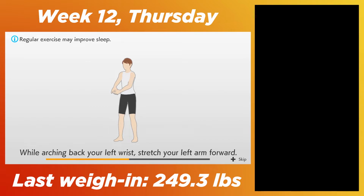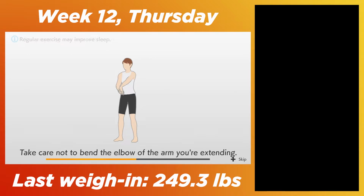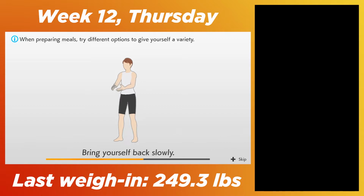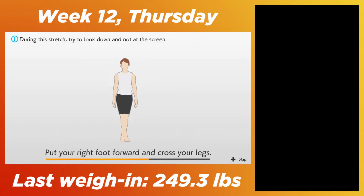There we go. Now do the same on the opposite side. But yeah, I don't know what the likelihood is, but there is a possibility that we could weigh in at under 240 next week. I'm not gonna go nuts trying to push it, but there's a possibility. It really depends how the next couple days go. It depends how the weekend goes, though. I'm not exactly planning anything crazy, so.